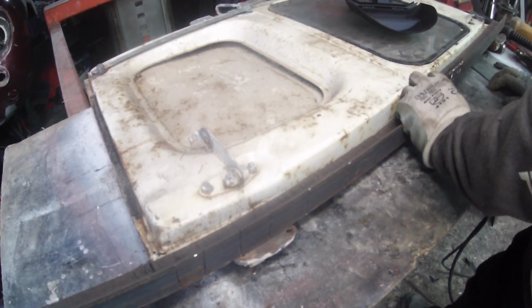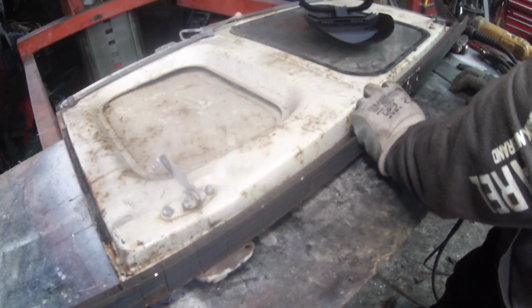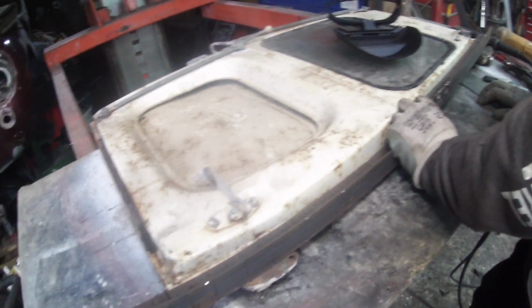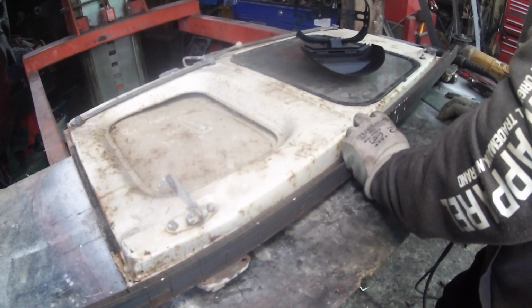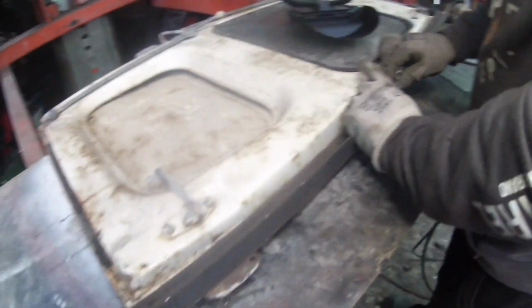Yes. Or, have you heard of a thing called an angle grinder? When you get it all welded up, mark it, and just grind it out. Up to you, whichever's easiest. I'm easy like Sunday morning.